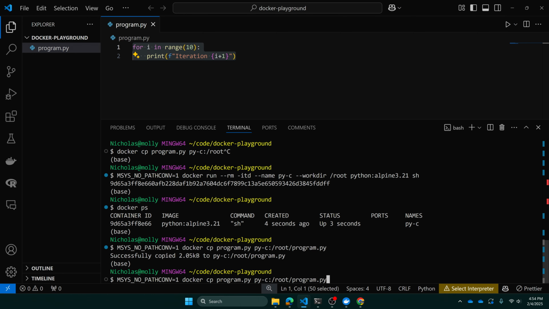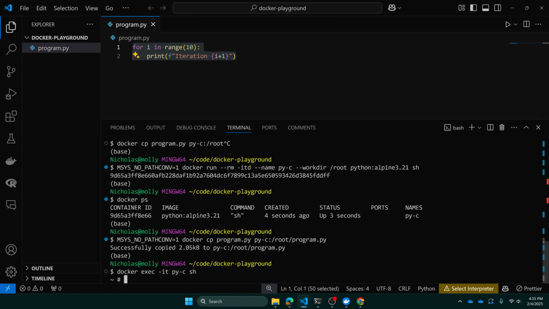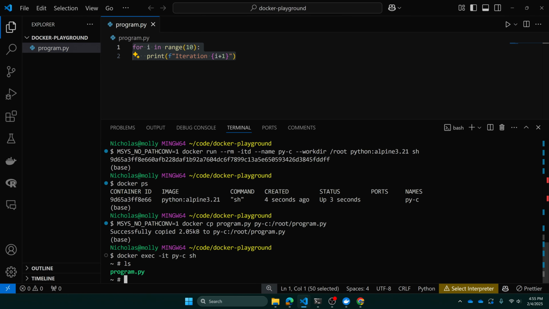And it's successfully copied. So if I do a docker exec of pyc sh, run the exec in the pyc container, the sh program interactively with -it, and I do ls, we should see program.py.